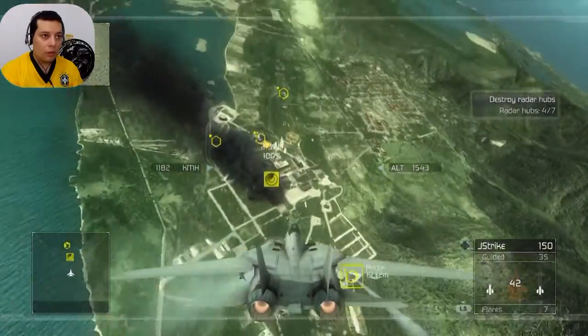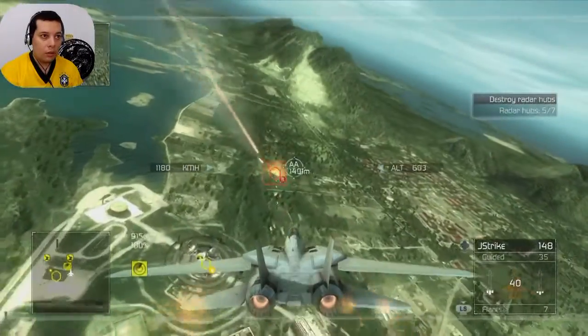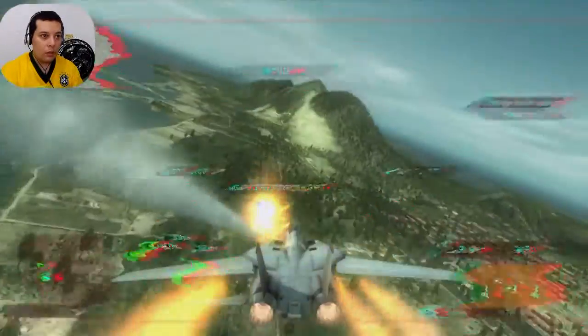Showing clean separation. Direct hit on the radar hub. Target destroyed. Good launch. Tracking it now. Ground target confirmed destroyed. Structural alert.